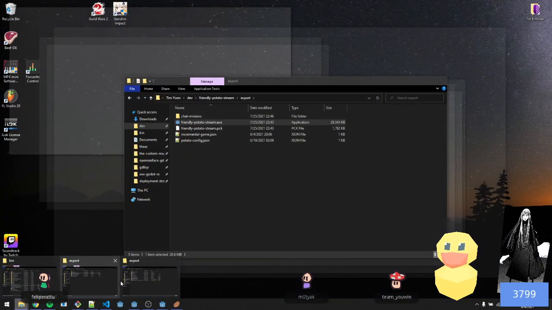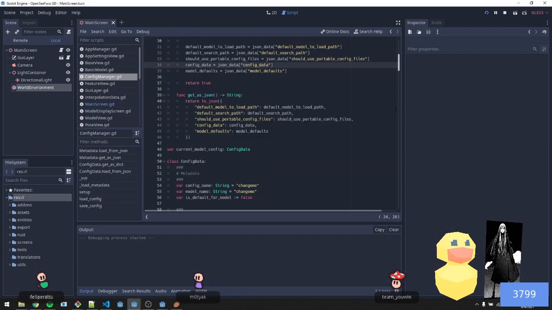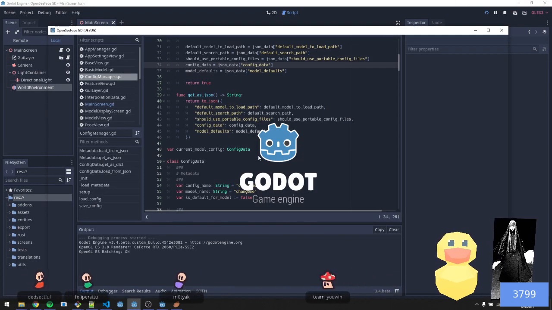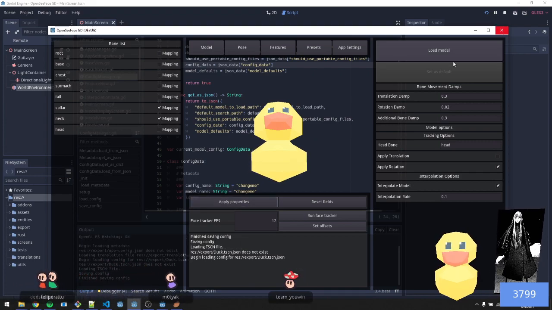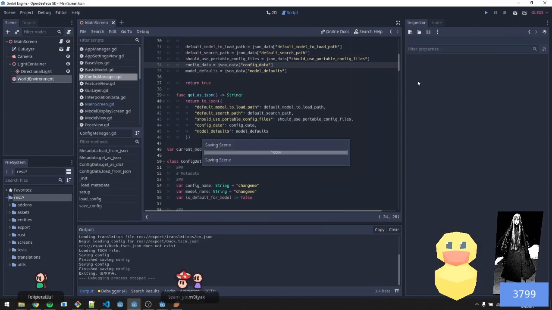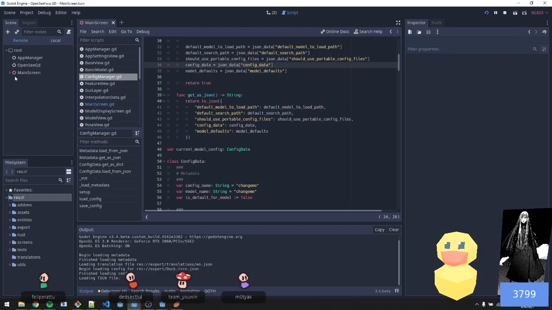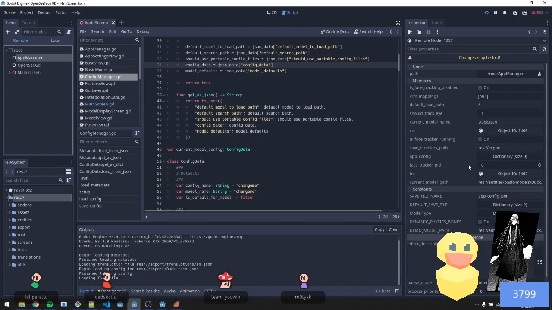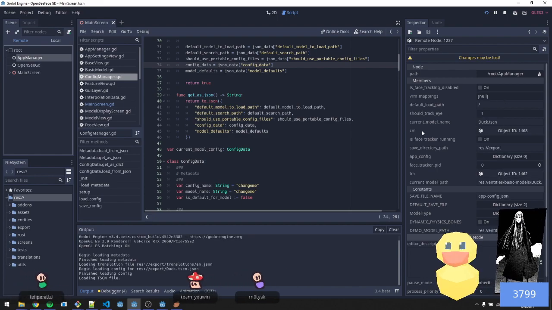Alright, so we need to yeet the config file. Always a good start. Get rid of it. Apply properties. Save our config. Load it back in. I think we're not actually applying the things, but we should see that our config loads in properly at the very least.